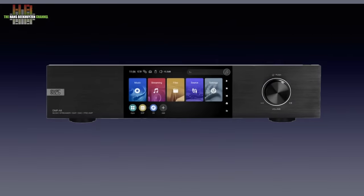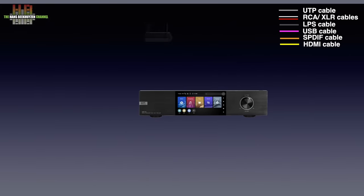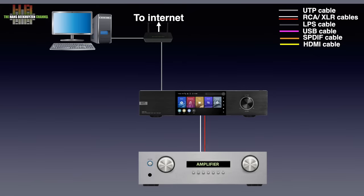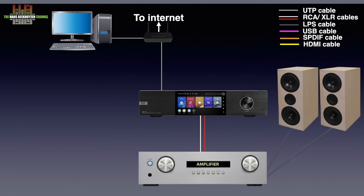Being a network player, it needs to be connected to your network over either a network cable or Wi-Fi, so it can be connected to streaming services and internet radio. If you have music on your computer or NAS running either Roon or DLNA server, it can be played too. The analog outputs of the A8 have to be connected to the analog inputs of your amp. A set of loudspeakers or headphones need to be connected to the amp.